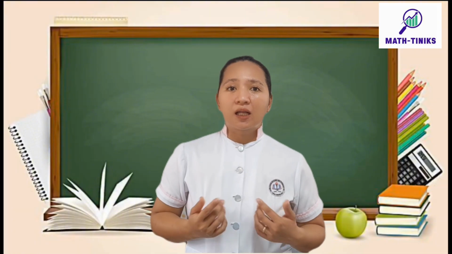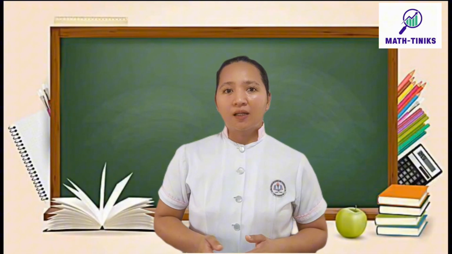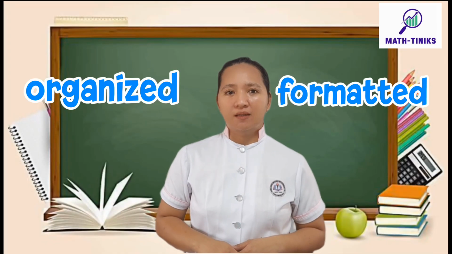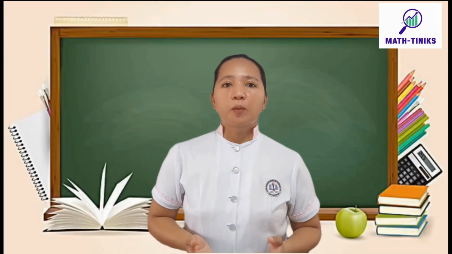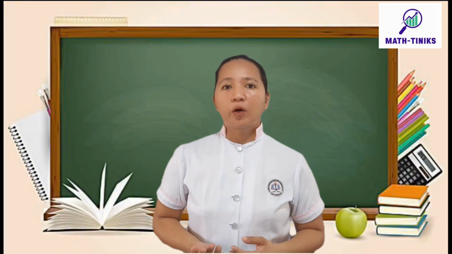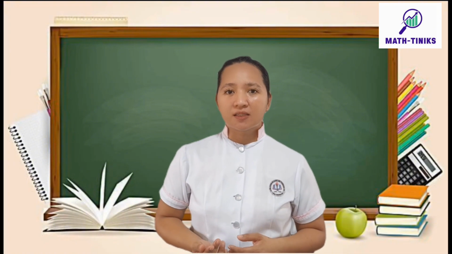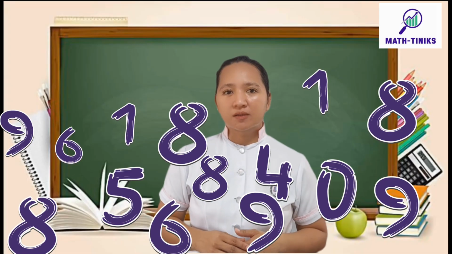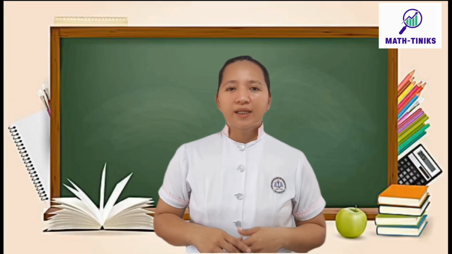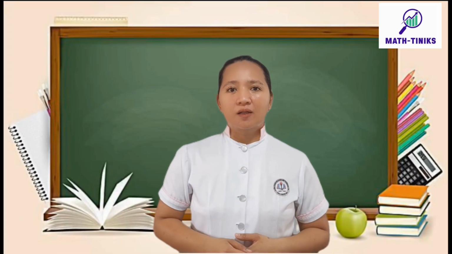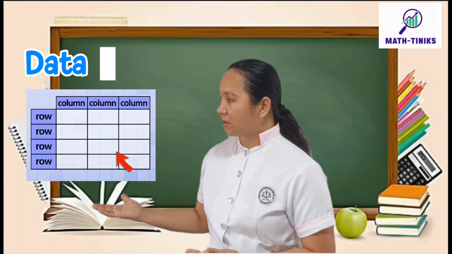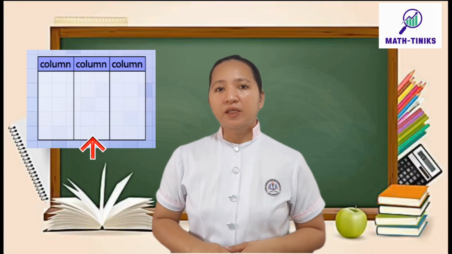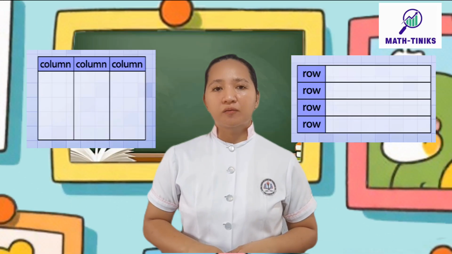Now that you know a little bit about quantitative data, let's talk about ways data can be organized or formatted. Naturally, the more data that's collected, the more important it is to organize it, so it doesn't become a chaotic jumble of numbers. Organizing data is typically done with a data table. Most data tables are made from the intersection of vertical columns and horizontal rows.